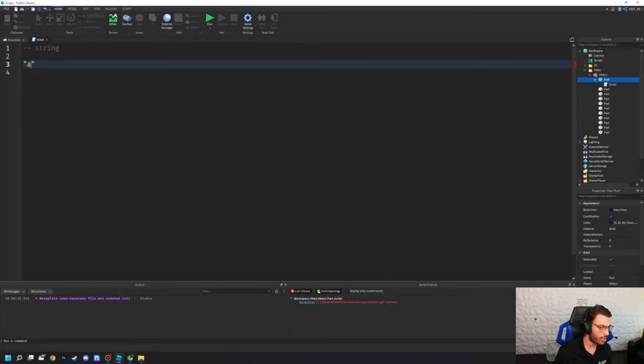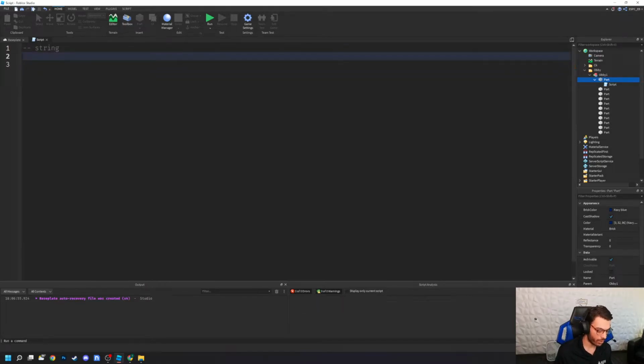You can also use apostrophes. I don't prefer this myself because if I'm using a contraction like I'm, right, the string kind of breaks, so I like to use quotation marks, but for data storage this might not be the greatest thing in the world. Either way, you can pick whatever you want to use, but that's a string, and a specific one character inside of a string would be considered a char. So a sequence of these is a string. So that's the very first data type that we have to be aware of, and I'll go ahead and put an example here of Anthony.